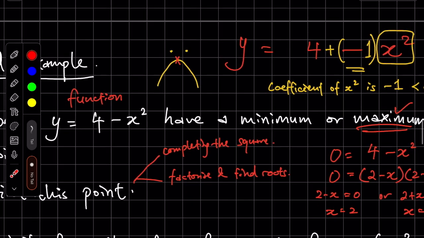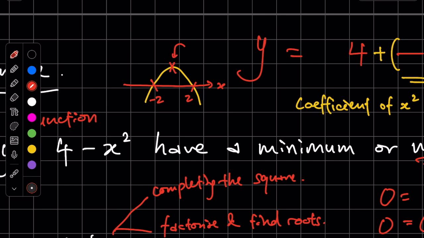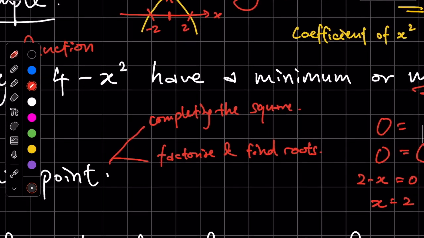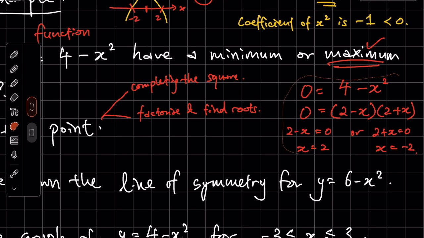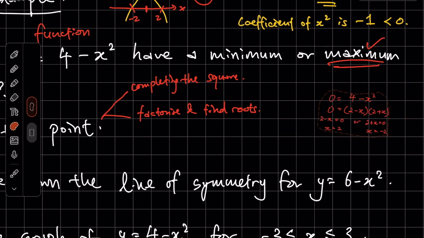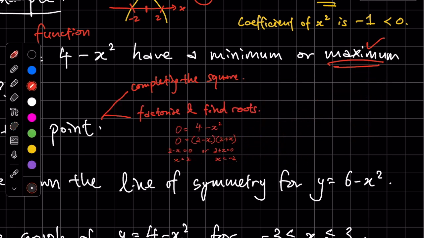What does that mean? That means on my sad face curve, let me remove the eyes, it will look very weird. If I remove the eyes, I'll get something like this. My x-axis will cut through here. Maybe this is -2, this is +2. How do I find my turning point? My turning point is right in between these two numbers, so I need to find the average of those two. Let me make this smaller so I have more space to write. When I send out this video, if you want, you can pause it and zoom in.